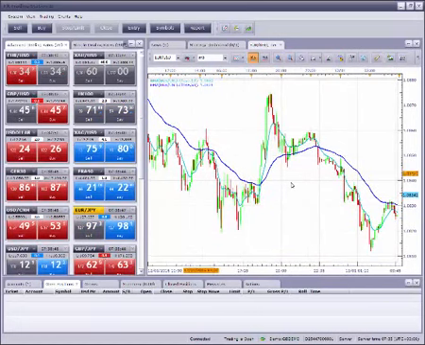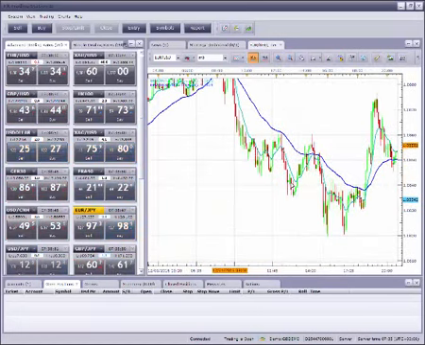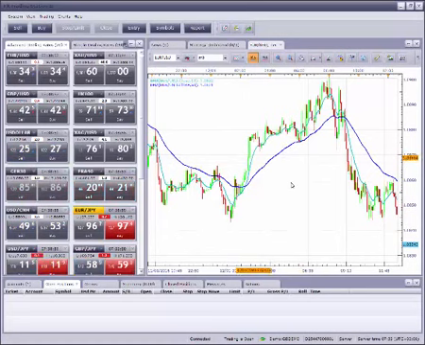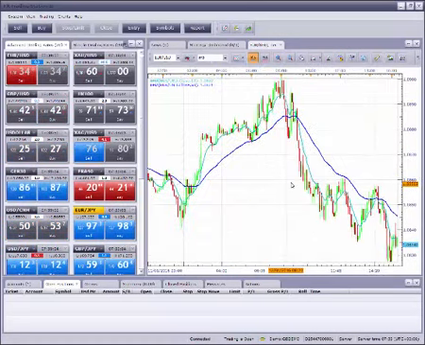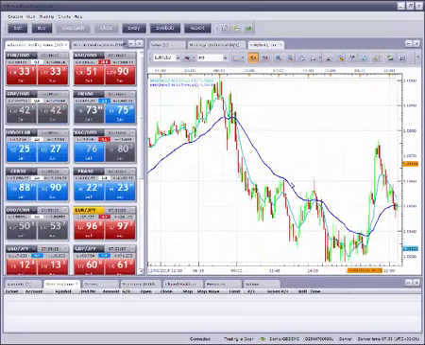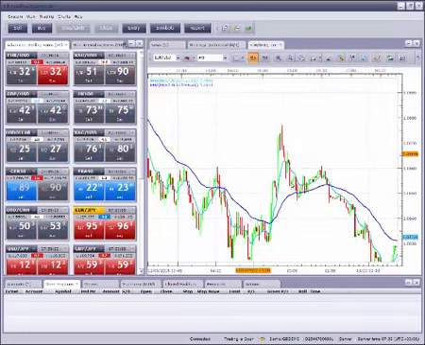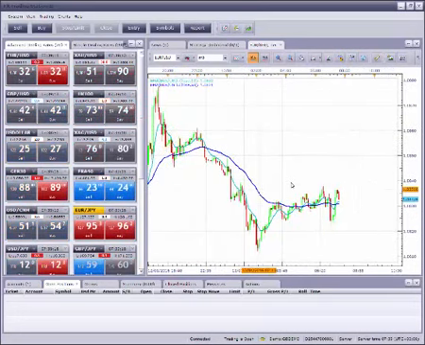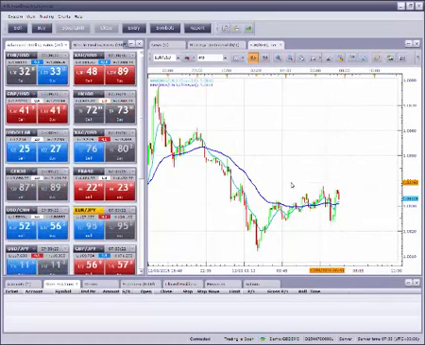This was all overnight, so this got a little bit choppy, but yesterday when we look back we can see it happened here, crossed below, sold off, crossed above, price traded higher. So you do get quite a few opportunities on this, and it's really good for trying to catch those sort of 20-30 pips on a daily basis and to catch the direction for the day. So you're looking for your faster moving average to cross above or below your slower moving average, and you trade in that direction.